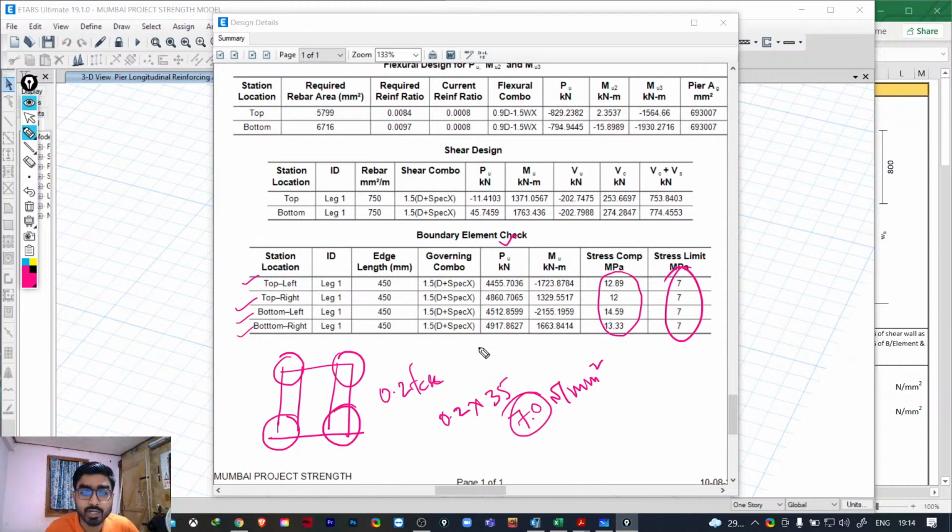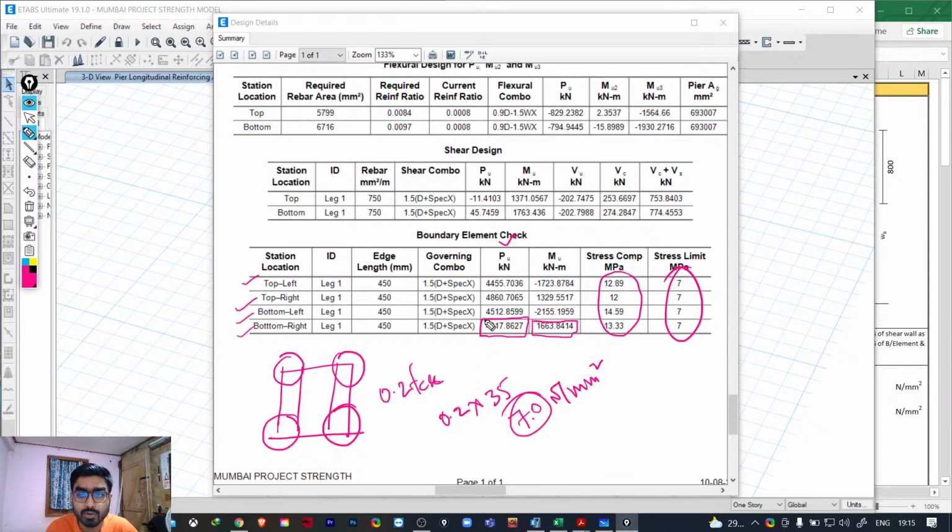So here we need to find one particular value, maybe the maximum one. If I am taking this moment, you can say that this is the maximum one. In that case, the moment here is less, right? So we need to consider where we have the axial force and the moment also, because this moment is also governing, the major axis moment.